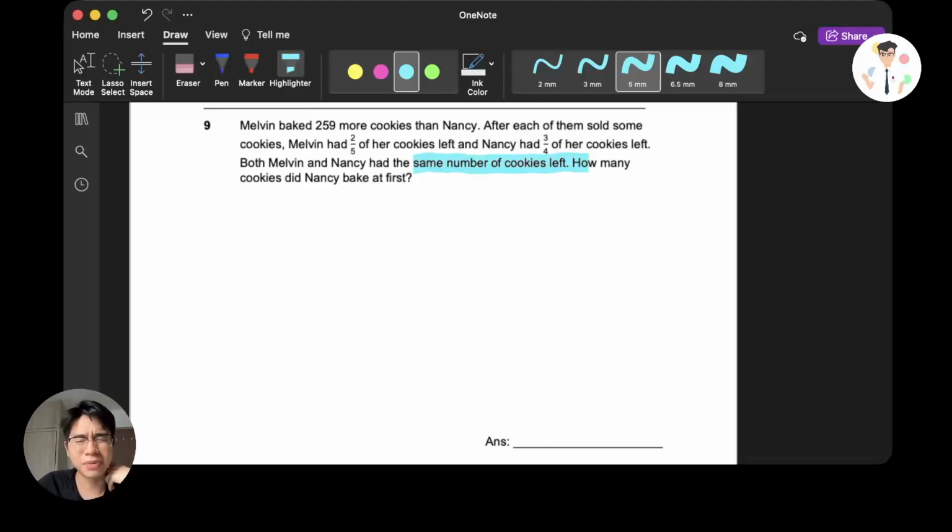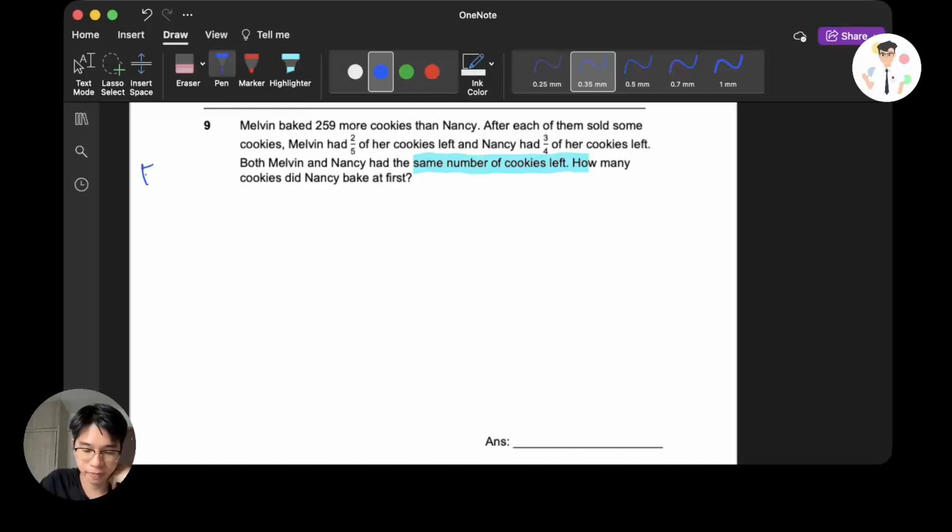Now, when I mention the words same number of cookies left, somehow you should know that same means it's supposed to be equal. And you should know that this is what concept? Equal concept. Correct. But now, the problem is, this is slightly confusing, right? Which concept? But if you see something like so, then left, I think somehow you should be able to guess, right? We have been doing a lot of questions about so, then left. Then what type is this?